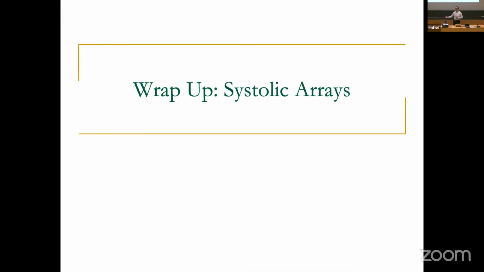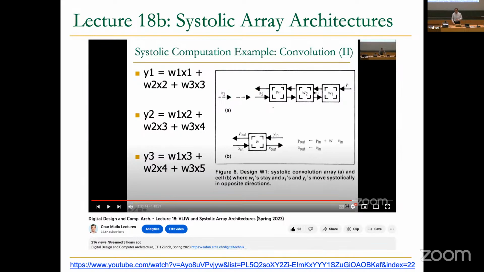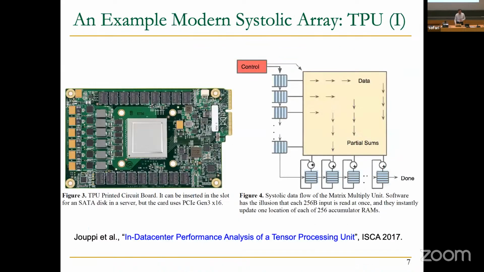Now, before we start SIMD, let's wrap up systolic arrays. We've covered systolic arrays and VLIW yesterday, and we were discussing essentially systolic arrays are specialized architectures to accelerate specialized computations, and this was the computation we looked at yesterday. And we also said these have influenced real systems. I want to talk a little bit more about the real systems because we kind of rushed through it yesterday.